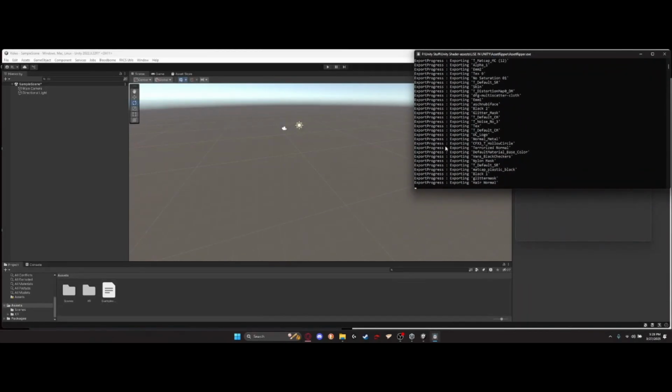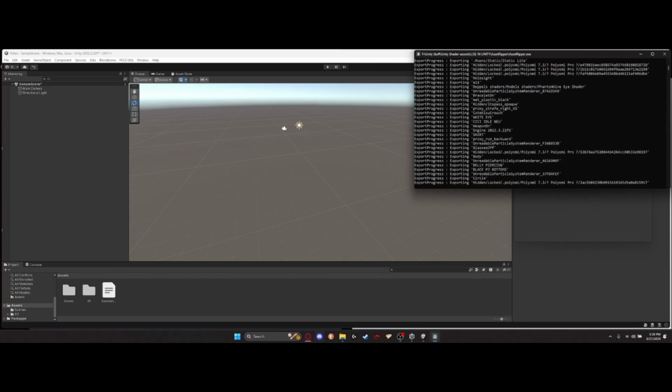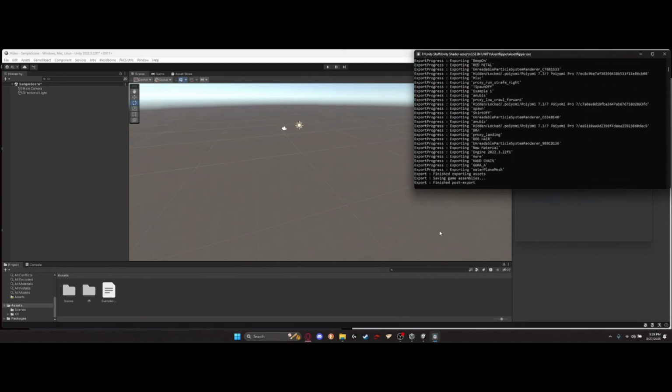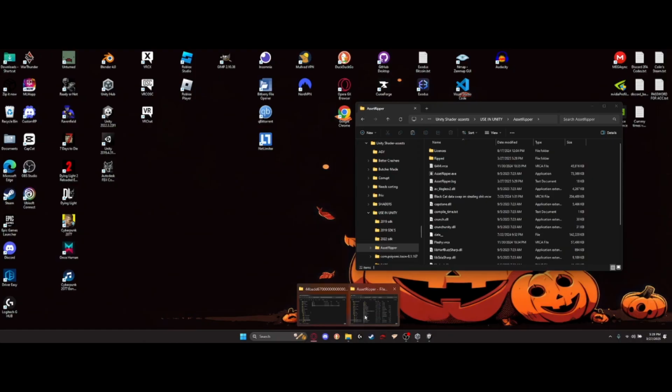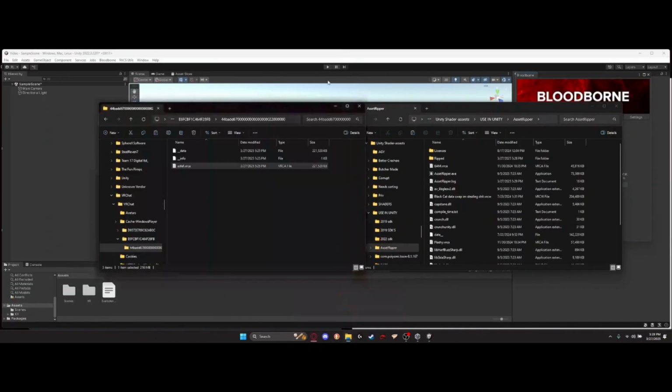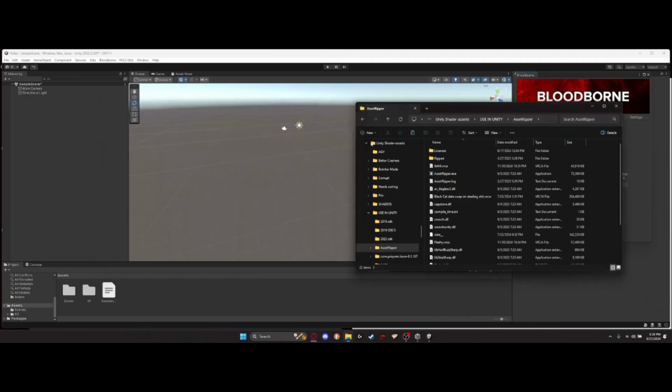But the thing about these avatars is when they import, sometimes the shaders can break. And when the shaders break, then the avatar looks weird, doesn't look nice. So yeah, you just want to give this a little bit of time though. You can also double click on the EXE and it's going to pop up its own thing. Okay, see how it says this is done? Click enter, or you can click the X. I'm clicking enter because it's easier. You no longer need this anymore. You can delete the VRCA, you can put it in a different folder, doesn't matter. You could have done that in the beginning anyways, but eh.